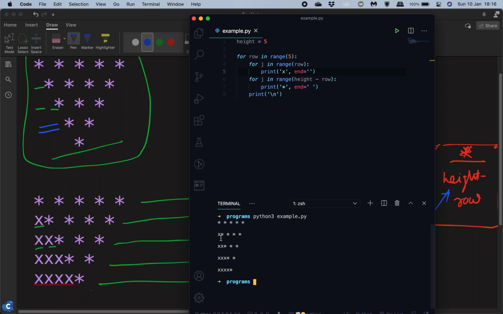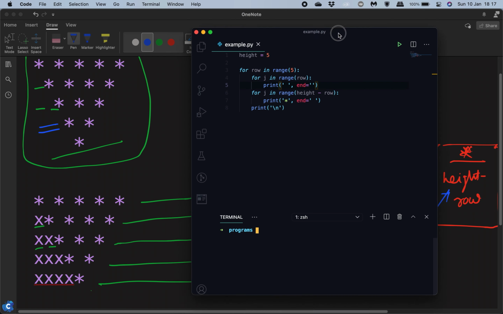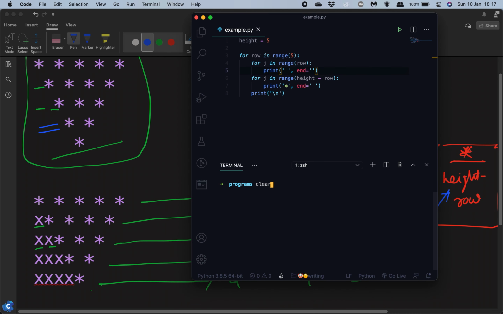Okay, let me change the x to blank. If I give it as blank space, and let me clear out this console, now if I run it, you can see that it printed this inverted pyramid.